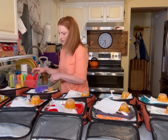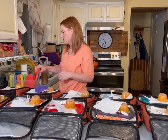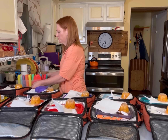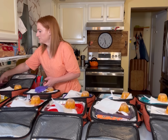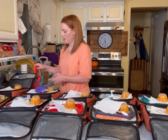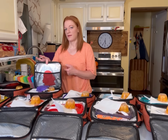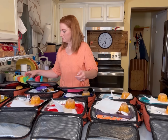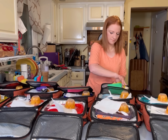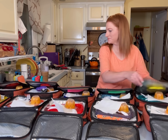Random thing in Jason's lunchbox is this purple random dog thing. I don't really know what it is. And then we're gonna put the water on the outside. They have a little water bottle holder on the outside of their lunchbox. We're gonna put their water in that.